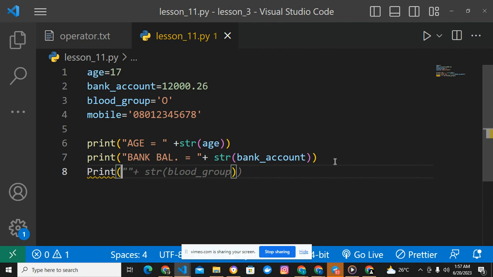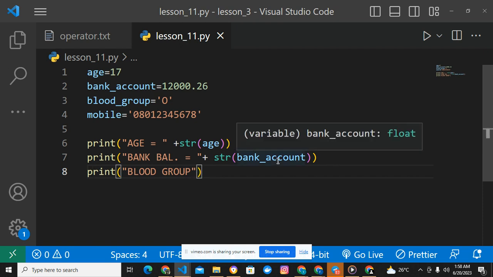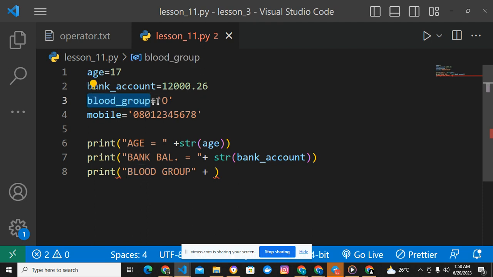Sorry, I'm using an uppercase P. So blood group, let's say we can just concatenate it like that, because blood group, this variable here, is already storing a string value.